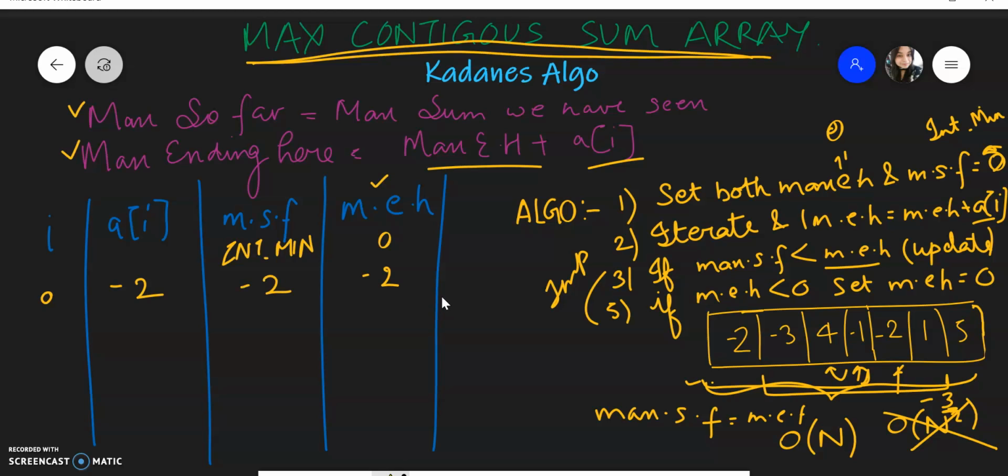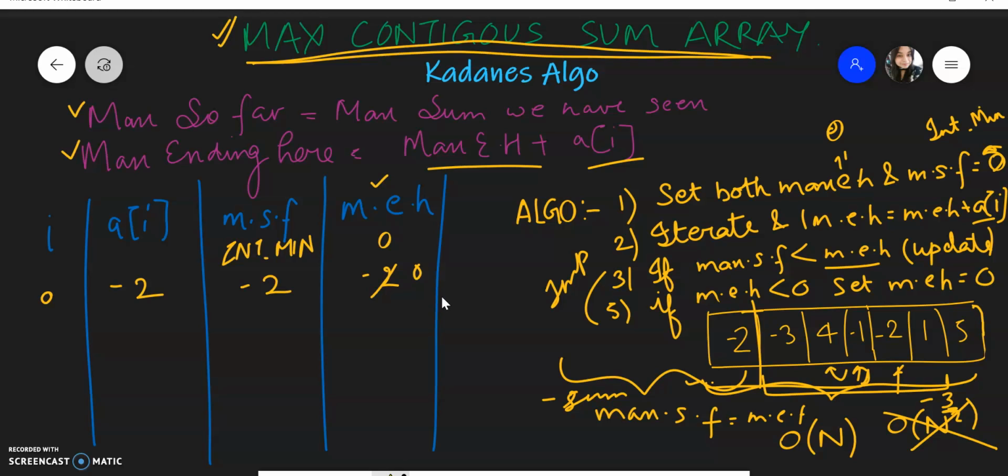Now we'll go to this step and see if maximum ending here is less than 0. It is, so we need to update it to 0. Why are we doing that? If you think about it logically, if we are getting some array that amounts to a negative sum, of course we will not take that array into account. Whatever element comes after that will be greater, so that's why we are setting it to 0.